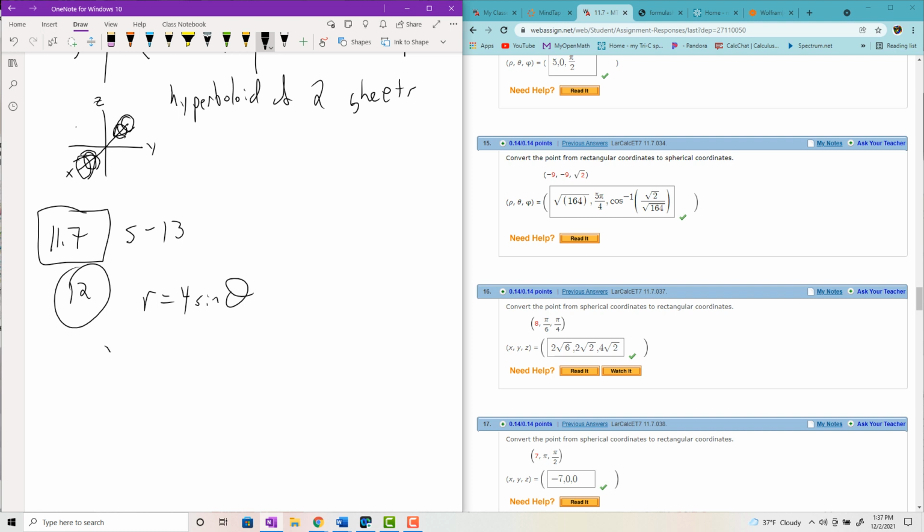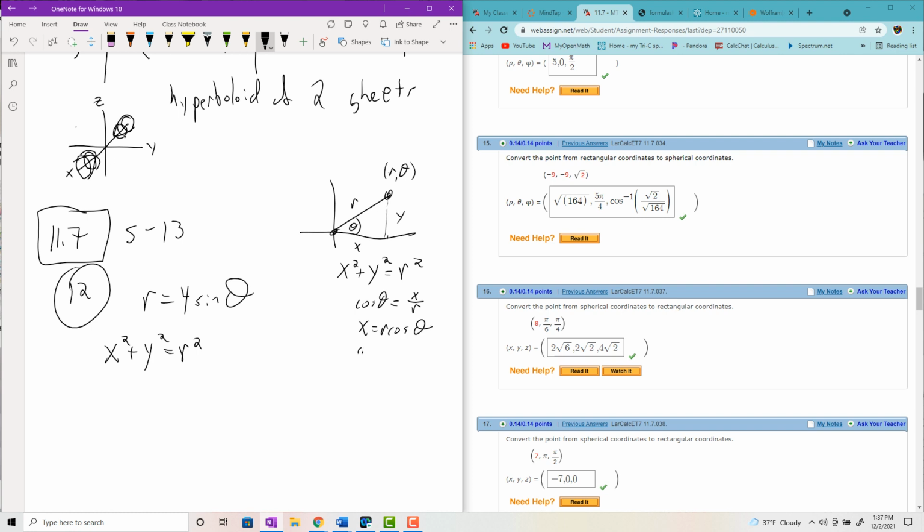So recall that x squared plus y squared is equal to r squared. So you could get everything from that one little picture. You know, you're drawing it like this. This point right here is r comma theta, but you can also think of it in terms of x and y, and then this is theta, and then this is an r distance. So from the Pythagorean theorem, x squared plus y squared is r squared. And then you could do cosine theta is adjacent over hypotenuse. In other words, x is r cosine theta. And then sine theta, of course, is opposite over hypotenuse. In other words, y equals r sine theta.